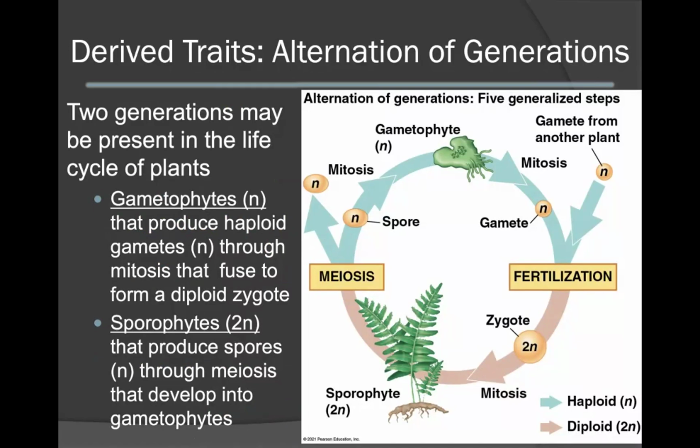Sporophytes are considered to be the diploid state. Sporophytes can produce spores which are haploid through the process of meiosis. It is these spores that eventually can develop into gametophytes. Take a look at the diagram to the right to understand the difference between the gametophyte and the sporophyte stage.